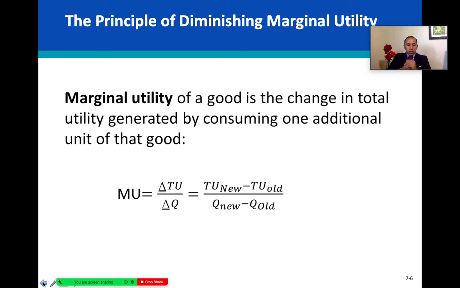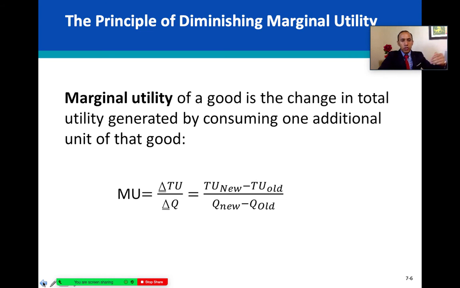Think about marginal utility of consumption in this analysis as the change in total utility generated by consuming an additional unit of a good consumed. When you consume goods and services, you get total satisfaction. But if you continue consuming goods and services, then the additional units consumed provide additional satisfaction, but that additional satisfaction needs to be measured and needs to be analyzed. How much satisfaction am I getting from consuming an extra drink?